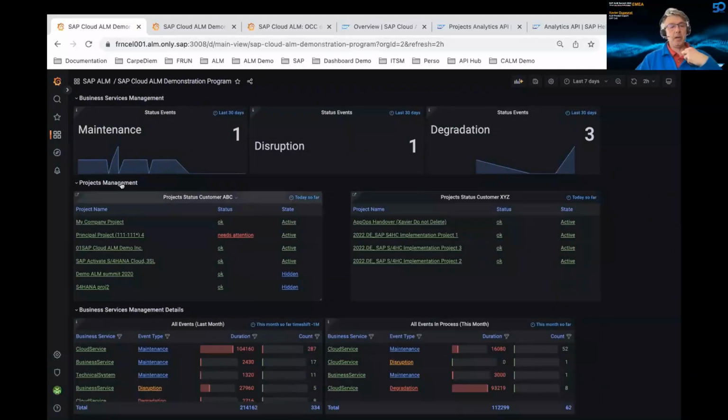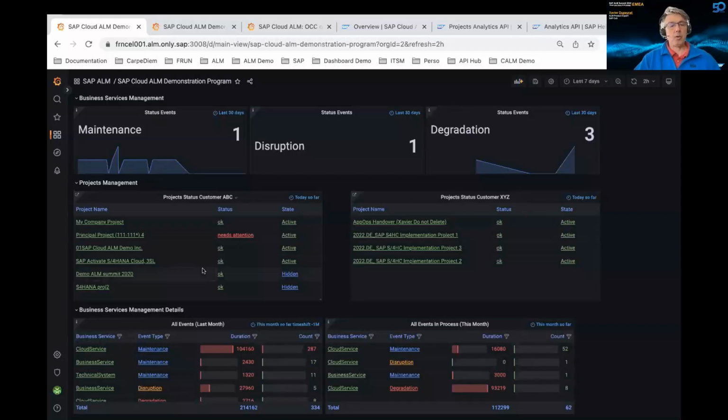So I have built there on project management 2 dashboards, which are actually the status of some aggregated projects for different customers. This also illustrates that we have different use cases. You can build analytics with different sources of information, actually the status events coming from the business service management scenario in SAP Cloud ALM. And in the same page, you have information for your project. So you want to know the status of your different projects. And then we have another dimension, a split between different customers.